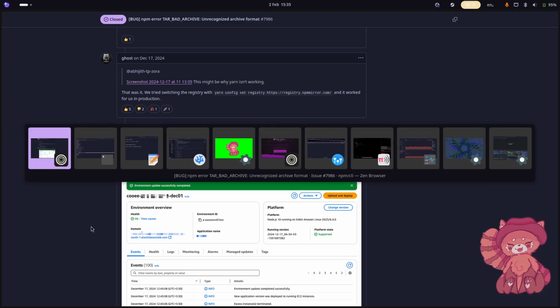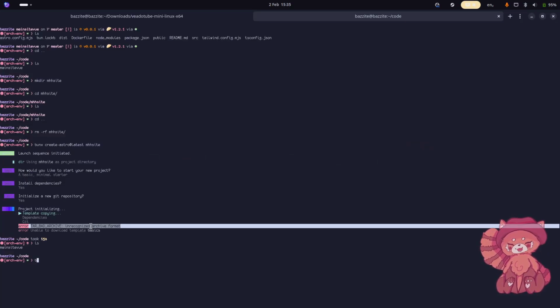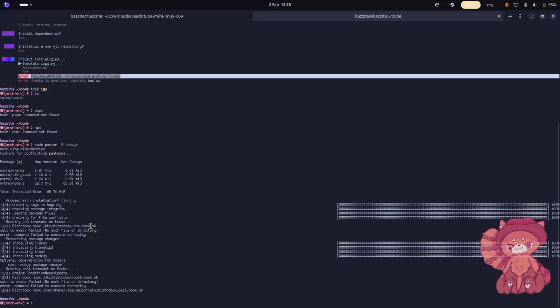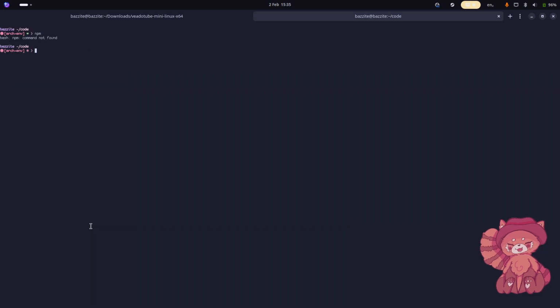Okay, what is it, like a repost thread? Do a PNPM install? I might have installed that actually. No, I didn't. Yeah, NPM. I don't know whether I really want to do this. NPM now.